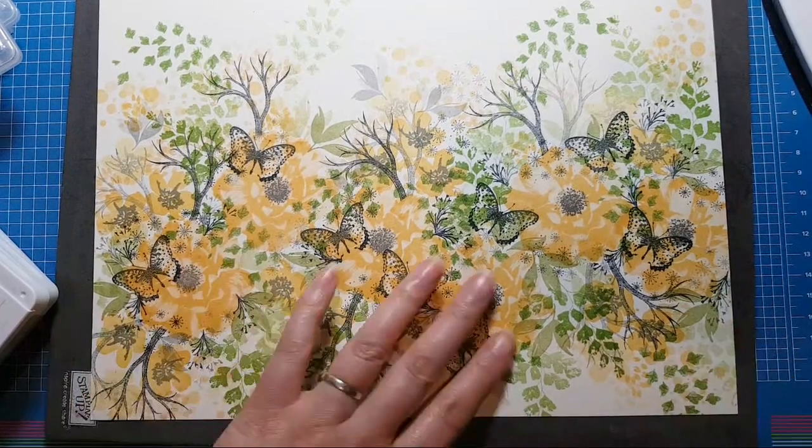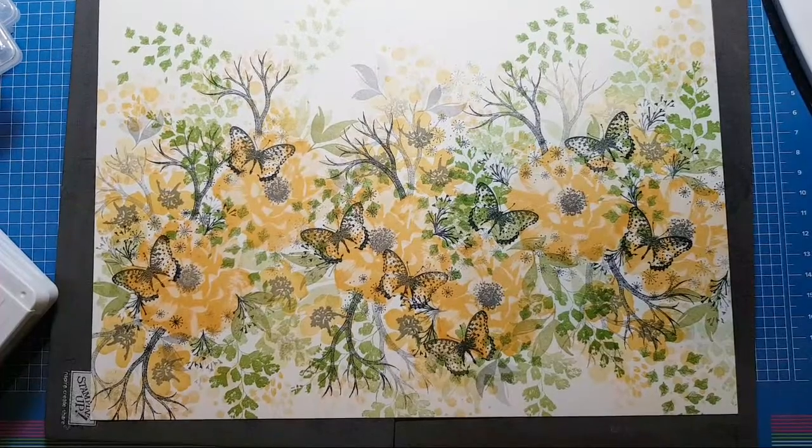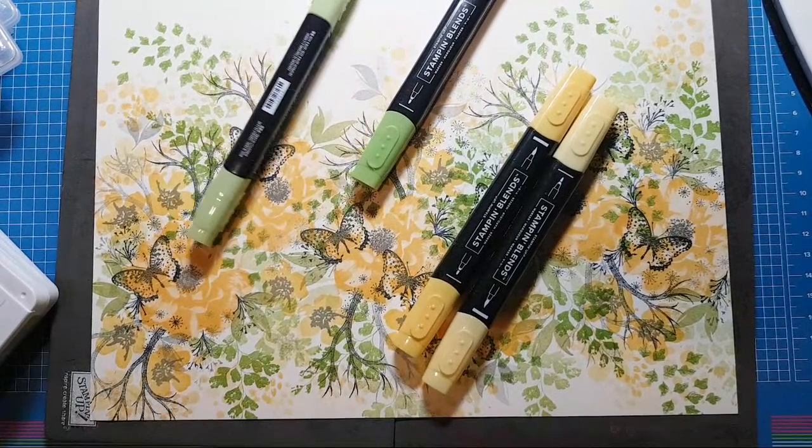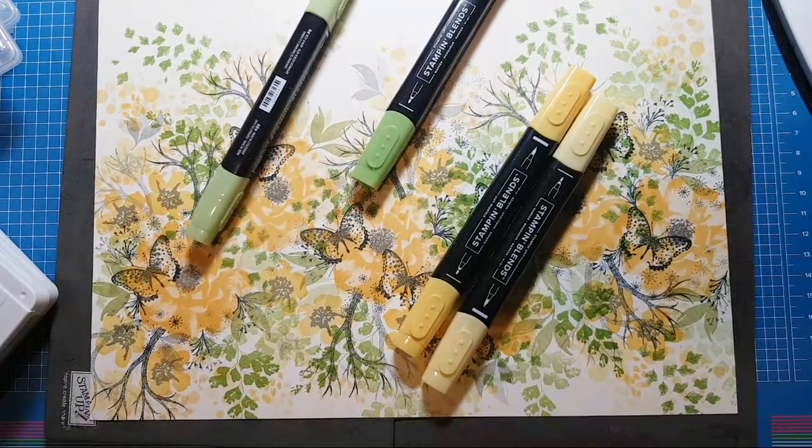All right, I'm going to have to colour these in. I'm going to grab some yellow and I'm going to grab some green because I'm not sure what I'm going to colour them in with. Oh, excuse me, I'm just going to have to blow my nose.